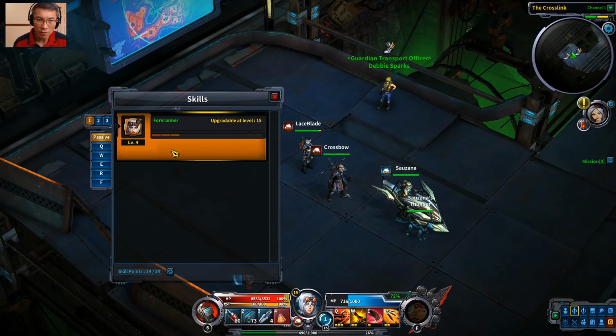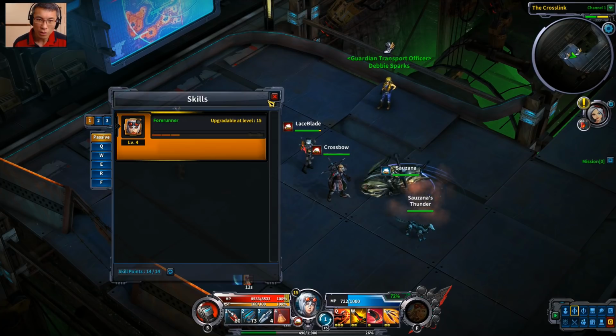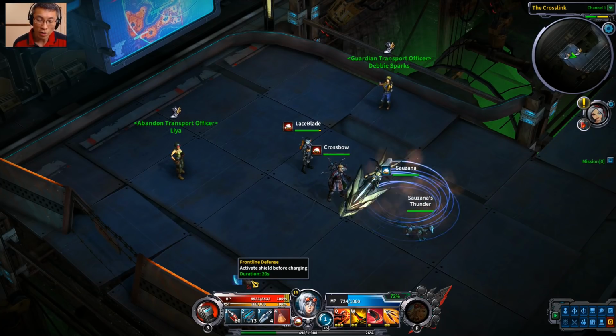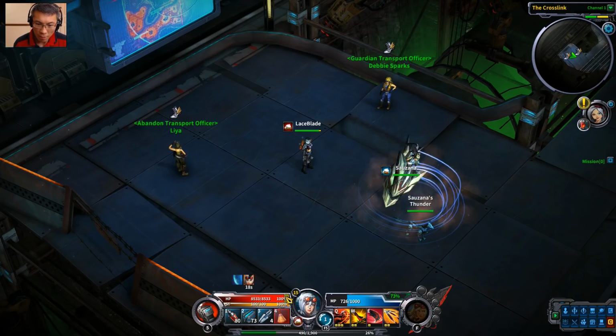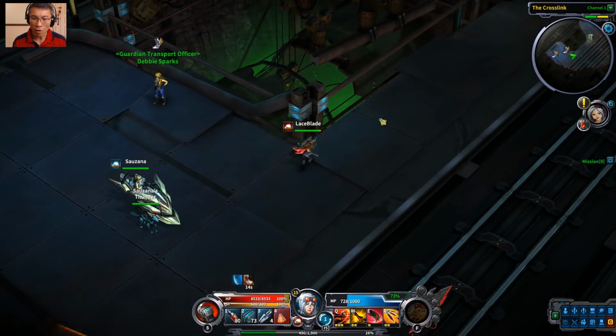Passive-wise, there's a passive called the Forerunner. It activates a shield every 20 seconds, creating a protective shield of 8% of the maximum hit points. So I presume the shield will be gone after you take more than a certain percentage of the health. I think this little yellow thing could be the 8% there. So yeah, that is a very quick overview of what it is.